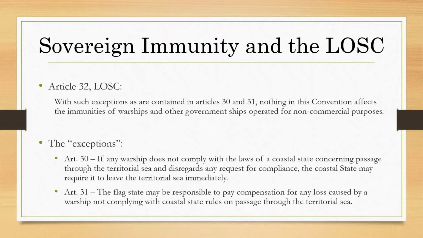be asked to leave. And that also includes, in Article 31, paying any compensation for any loss caused by such breach of the law. So while it is subject to the sovereign immunity of the flag state, of course, the flag state may be required to compensate the coastal state or require its vessel to leave the area if, of course, it's not complying with coastal state law.